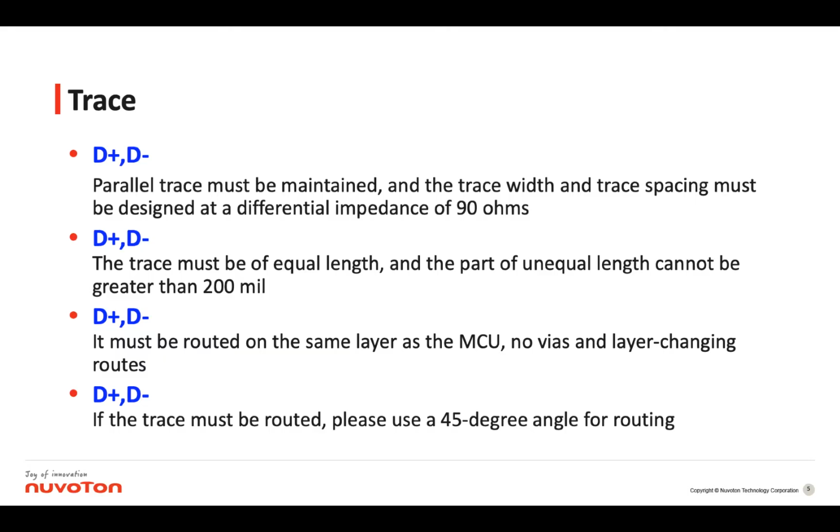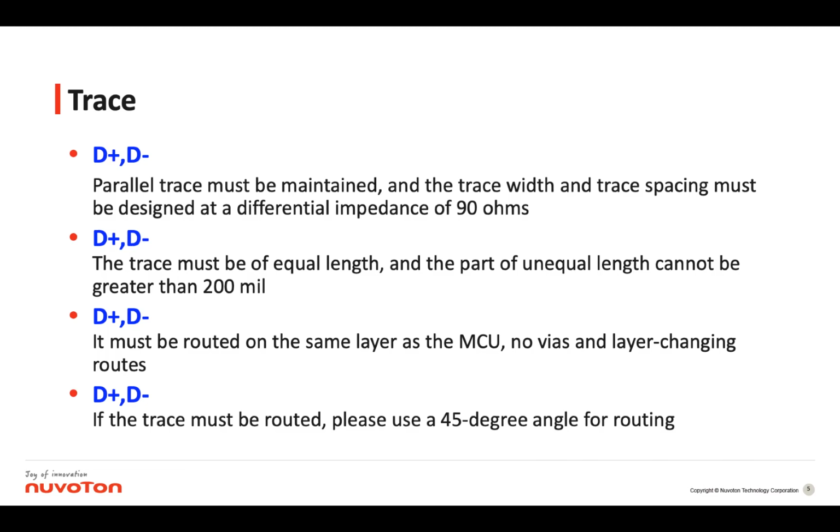When the placement is done, it is turned to actual traces. USB is a pair of differential signals, which are D plus and D minus. All the traces have to keep parallel, and their lengths have to be equal. If they are not equal, the difference cannot exceed 200 mils. The width and the length of the traces have to be designed within the differential impedance of 90 ohms. I will explain it later.